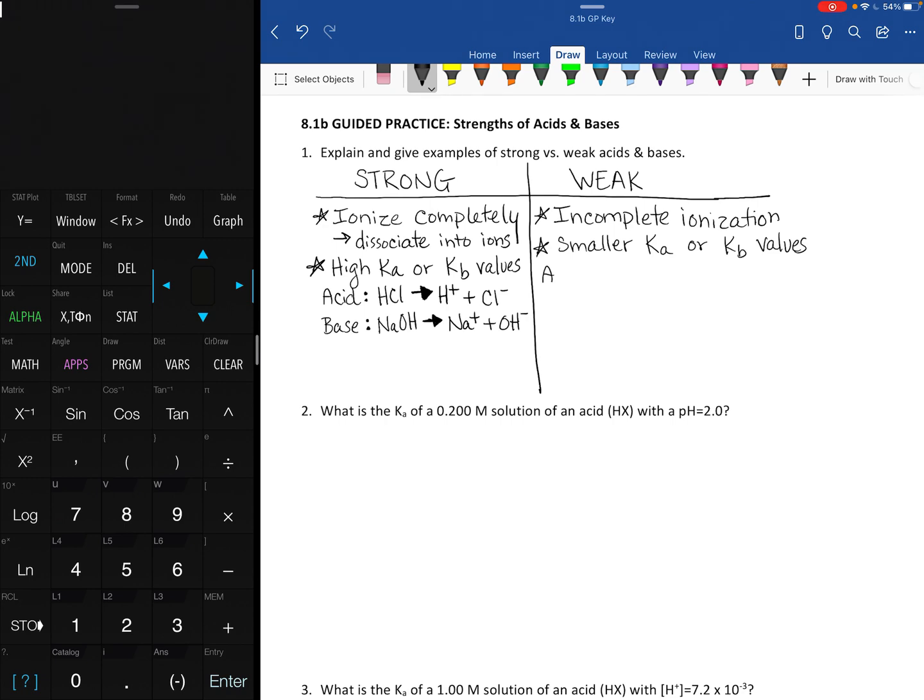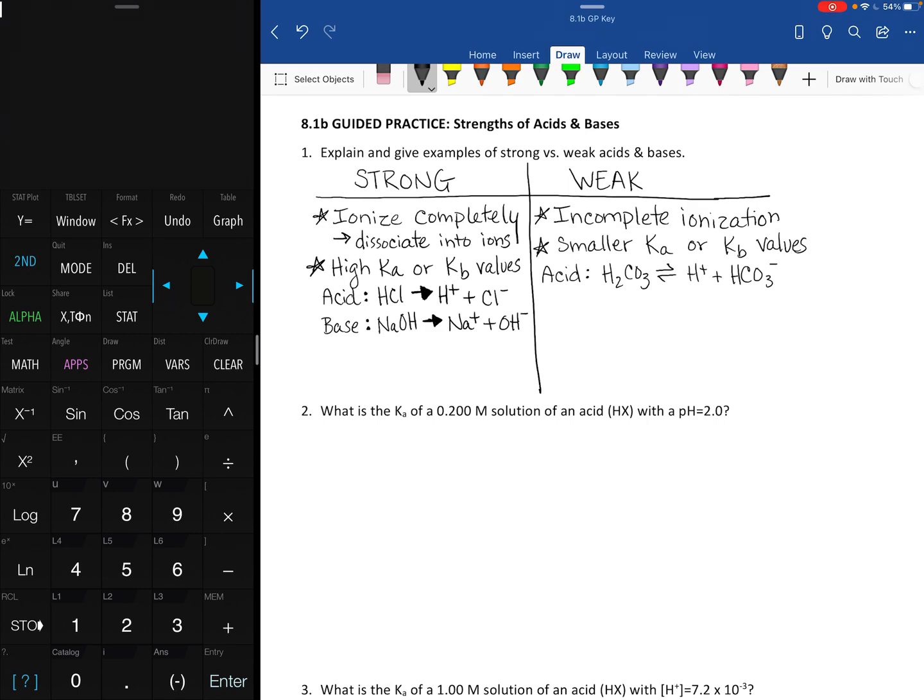Here's an acid. And I'll give you a specific example for this one. So say we had something like carbonic acid, so H2CO3. And in water, that's going to break apart into hydrogen ions and carbonate. Actually hydrogen carbonate, HCO3-. Let me fix that real quick here. Move my plus over there.